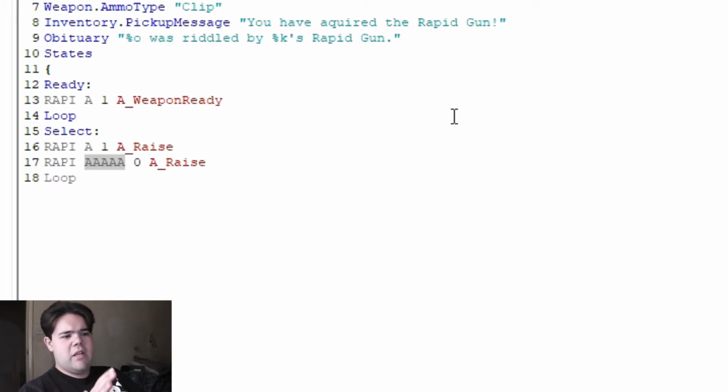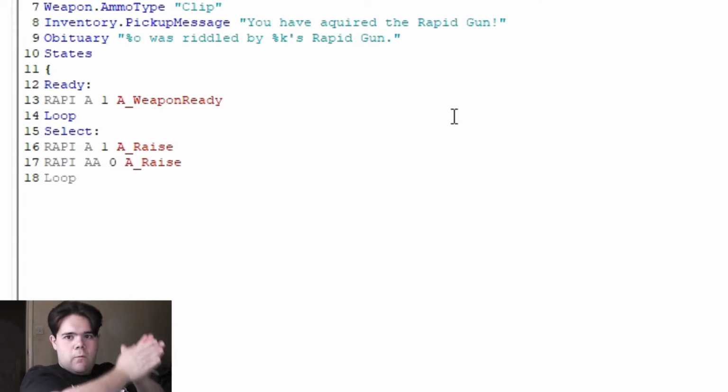There's only so many you can put until it is instant. It goes straight, instant. You don't even see it raise or go down. That's only really good if you want to make your own custom animation when you select the weapon. I'm going to give it 2 A's for now, so it's quite speedy when it comes to switching to the weapon. Hence the name Rapid Gun.